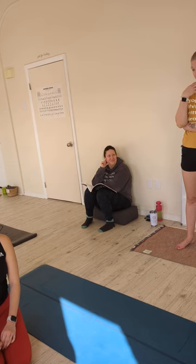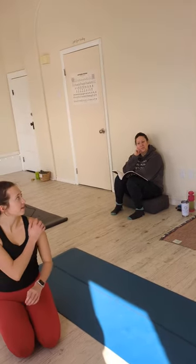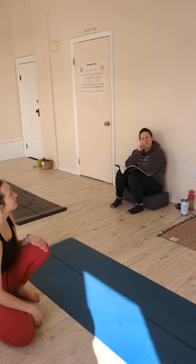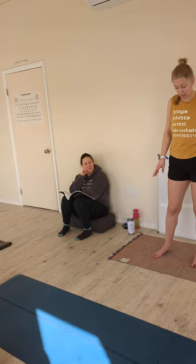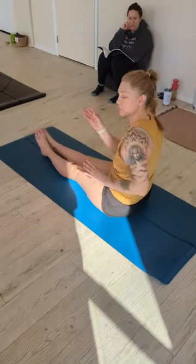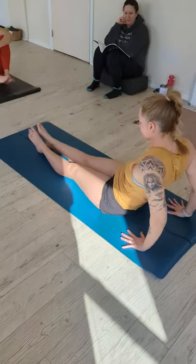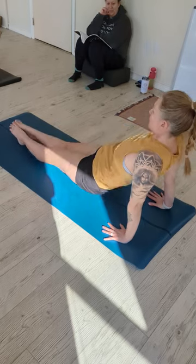Where did you feel it the most? My shoulders. What part of it — what did you feel in the shoulders? Stretching kind of like here. Yeah, which is good, so you're stretching the chest. The legs are super strong, doing a lot of work. Are the legs internally rotated or externally rotated in that? It's internal. So for me, if people have weak adductors — these on the inside here — the feet will go like this. So you're trying to get them to press the ball, not the big toes, to rotate it.